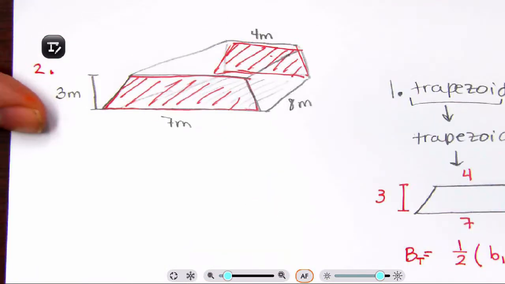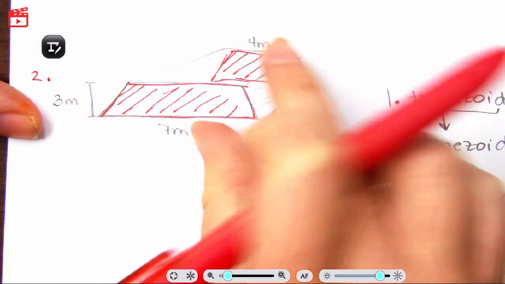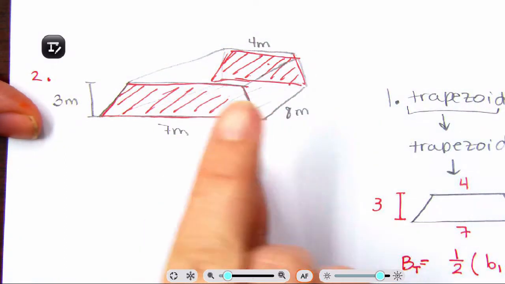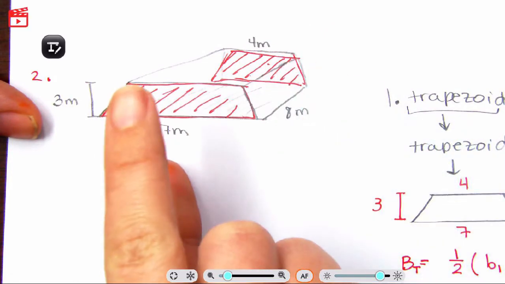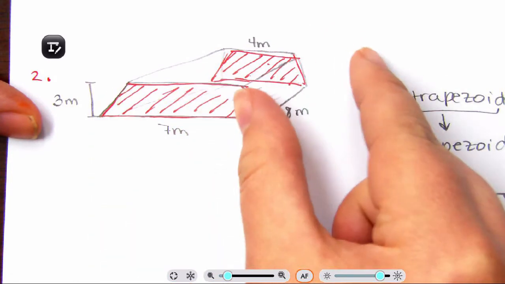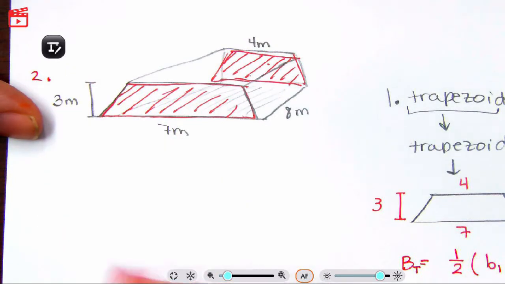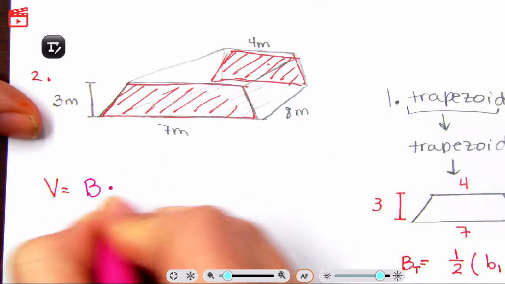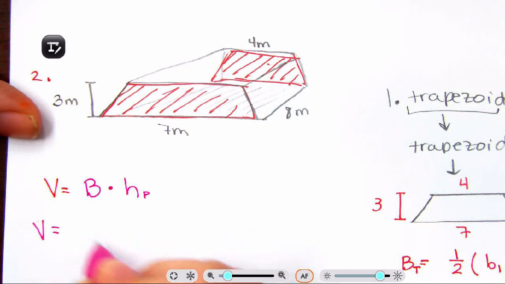All right, so imagine it as you're taking this prism and you're standing it up. So now this red base is now on the bottom, and then the other red base is on the top. So now you have this prism that's standing up like this. So then what is the height of your prism? So volume is equal to the area of the base times the height of the prism. So volume is equal to, so what is the area of the base?